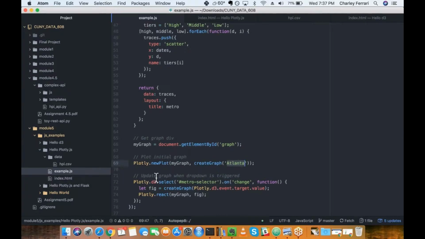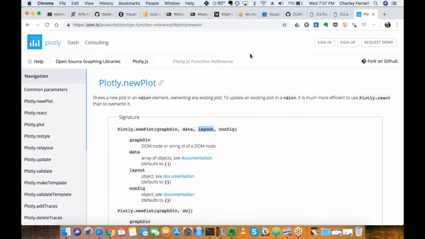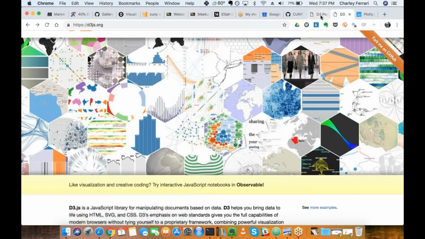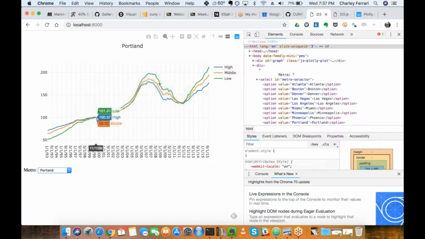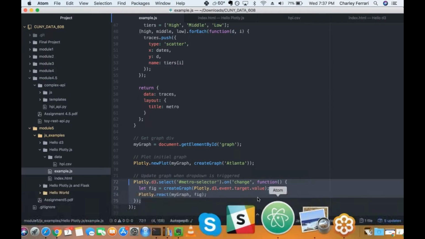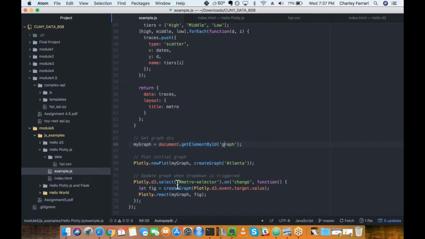And then the last thing that D3 is doing to really make this interactivity happen is this event monitor, a way of tying events to new graphs. So what am I doing here?